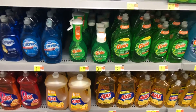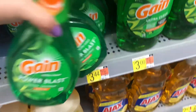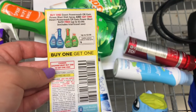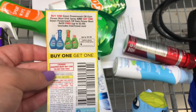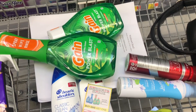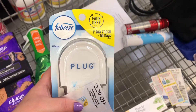One of my favorite deals today is the Gain — I'll grab the spray priced at $4.44 and the refill at $3.44. You can also get Dawn Power Wash if you prefer. I'll use a BOGO paper coupon that takes off the refill price of $3.44, paying $4.44 out of pocket, then submit to Ibotta for $3.99 back — making my final cost for both just 45 cents.